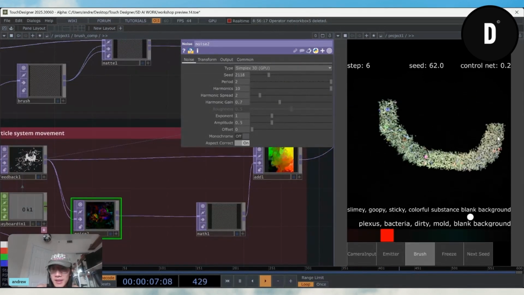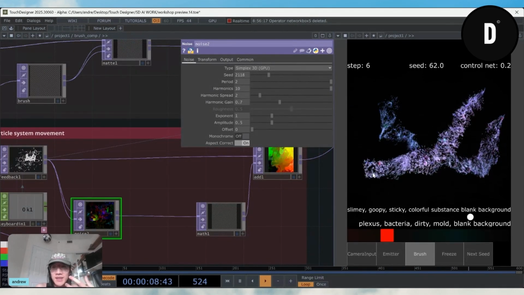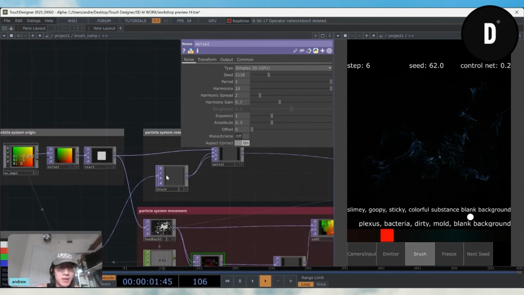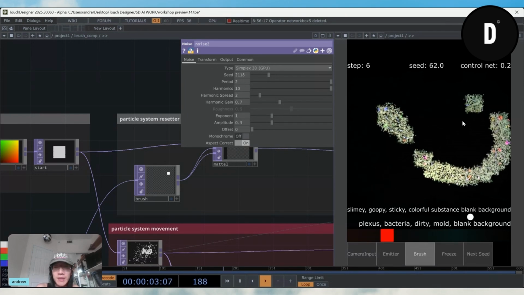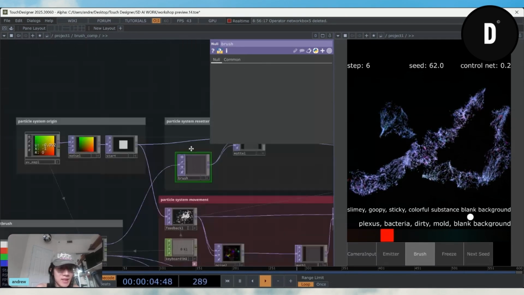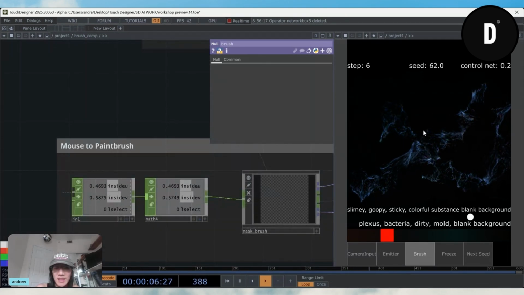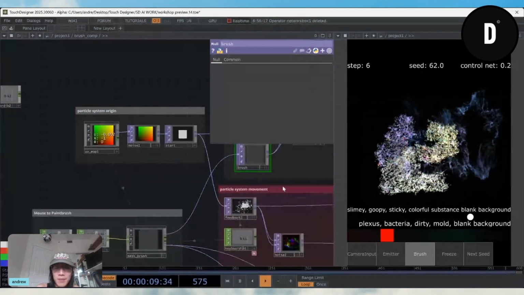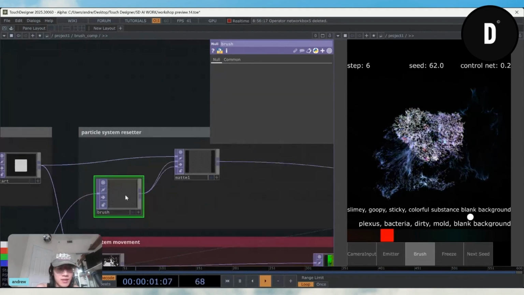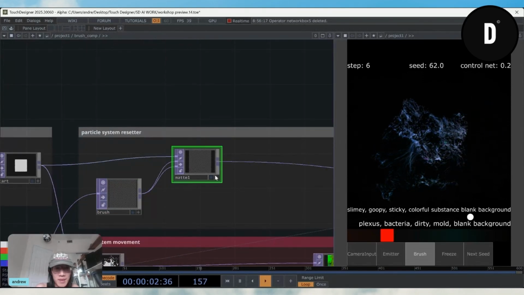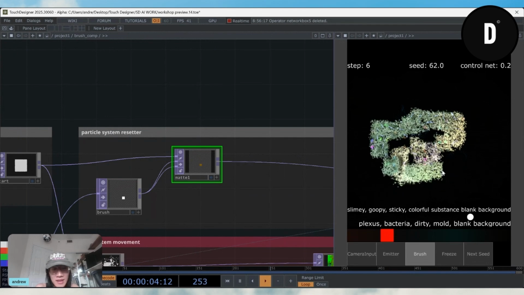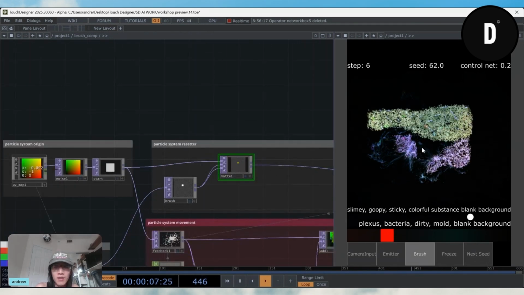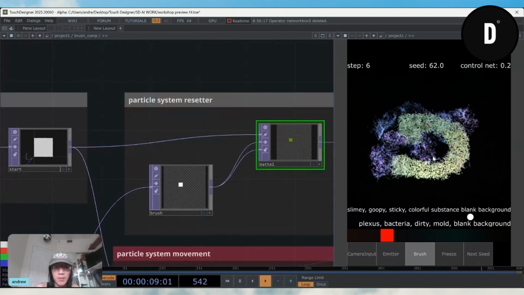And that's great because now you just have a bit of animation purely off of this super simple loop. And this loop, we reset it with this brush. This brush takes in my mouse data, and then it gives me a white pixel. And this white pixel, this white square, goes into this matte top. And what this matte top essentially does is reset all of the white particles in my system.